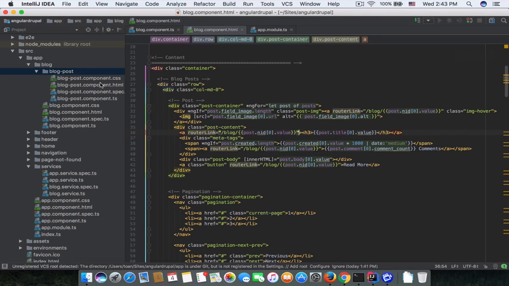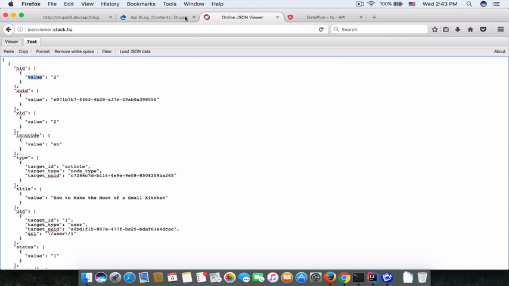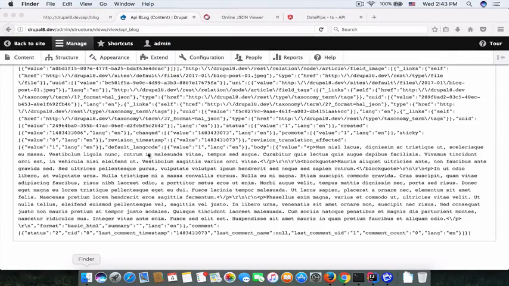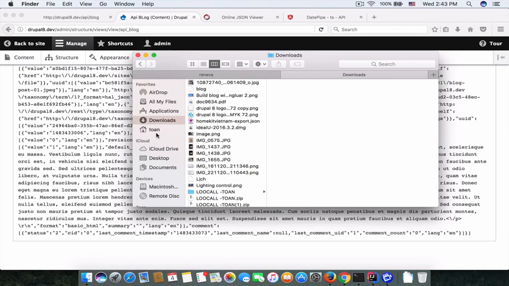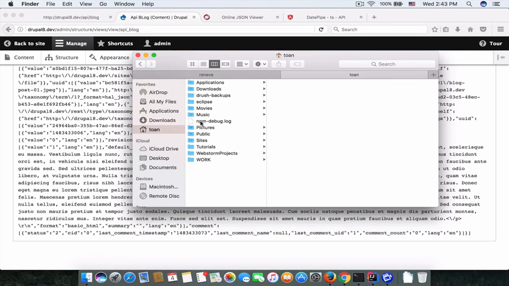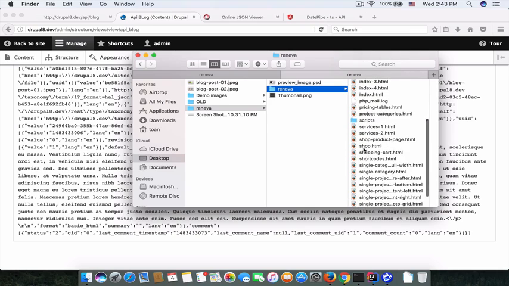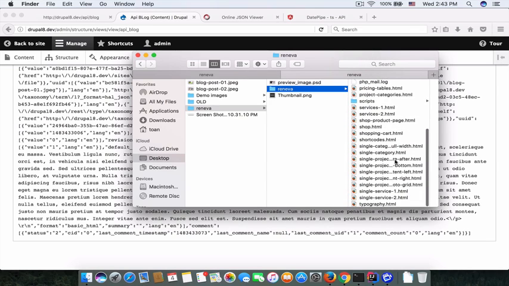Now inside the blog post component, I'm going to modify that, and we need to check the HTML. Let's check the HTML file in downloads, sorry, in data. Single post.